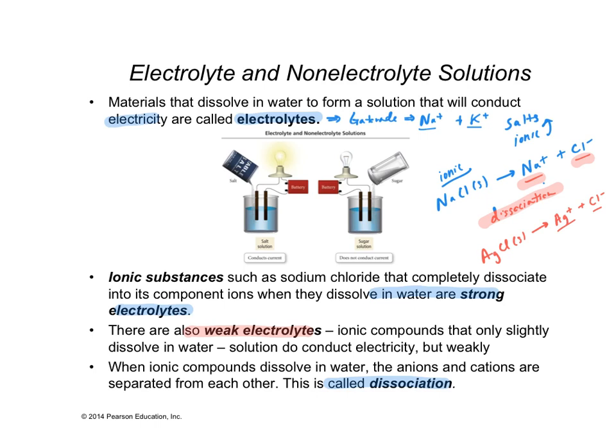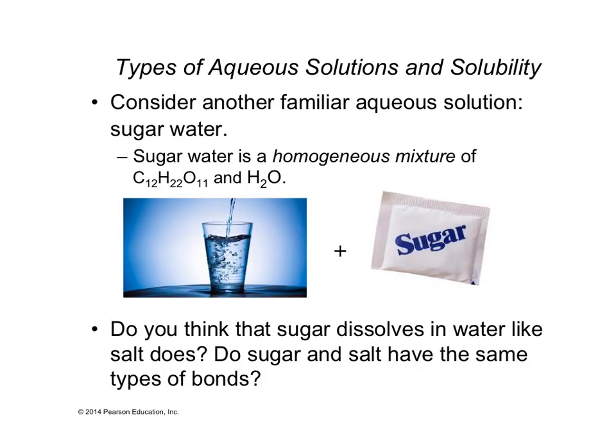And so because we don't get very many of these guys, we get a solution that only weakly conducts electricity because there aren't a lot of these little freely moving charged particles. So again, these guys are called weak electrolytes because they don't dissociate very much when you put them in water, and they are only able to weakly conduct electricity because of that. Okay, so that was ionic compounds. Ionic compounds, when you put them in water, dissociate into their component ions. That was that whole process of water coming in and surrounding the sodiums and the chlorines, etc.